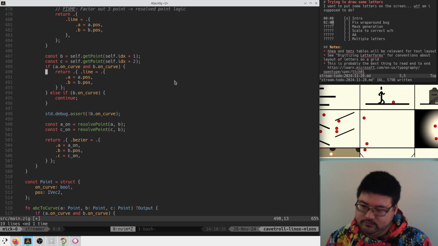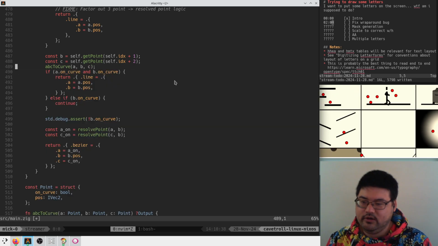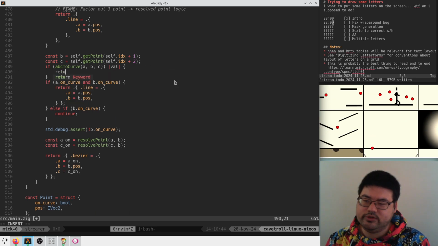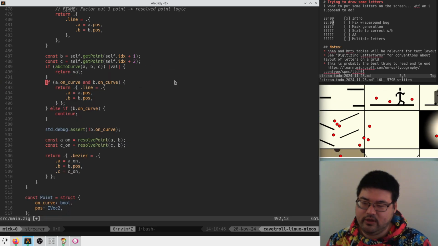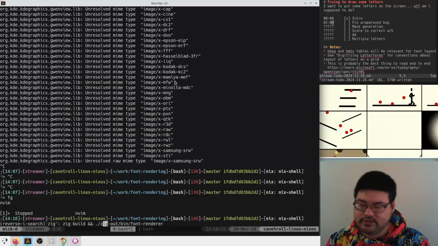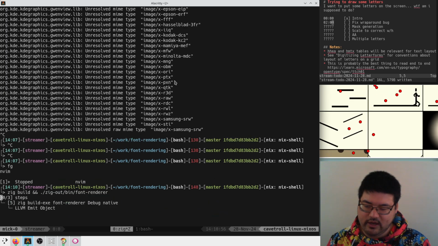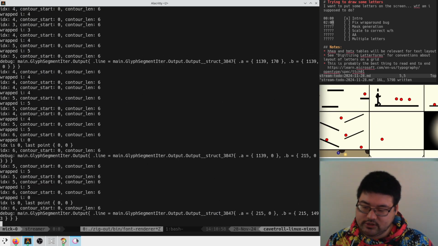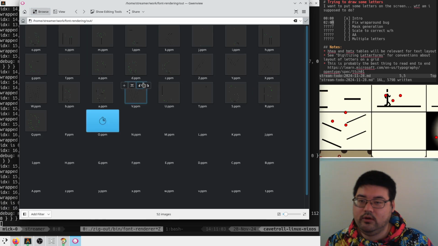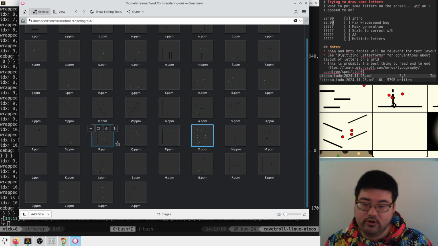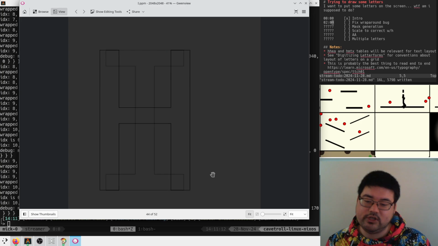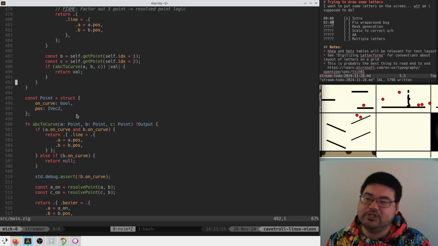And then here we can call ABC to curve, ABC. If this thing is a value, return val. Otherwise, we do nothing and continue on. That seems pretty reasonable to me. So let's quickly run this and make sure that everything still works, and that the things that are rendered are still somewhat sane. So where's my A, B, C, D? Yeah, so nothing's changed, but the refactor didn't break anything, which is good, because we did change a little bit of order of stuff.